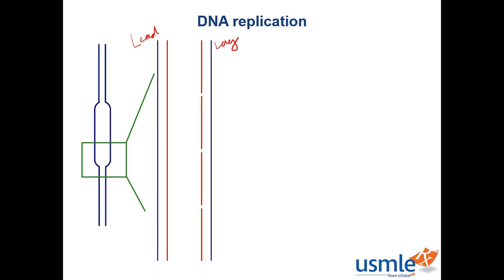Now why can't the lagging strand create its daughter strand continuously? Well, this has to do with polarity of DNA. Do you know which end of each strand here is a 5' and 3' end? You might want to pause the video and think about it for a second.